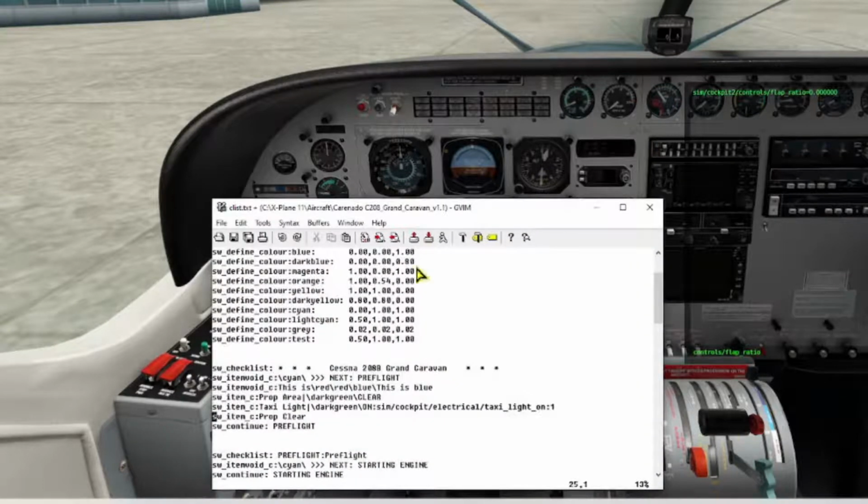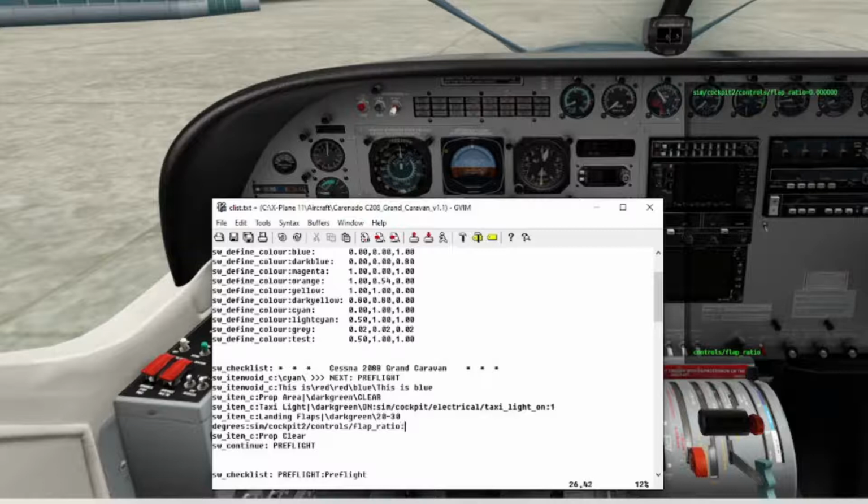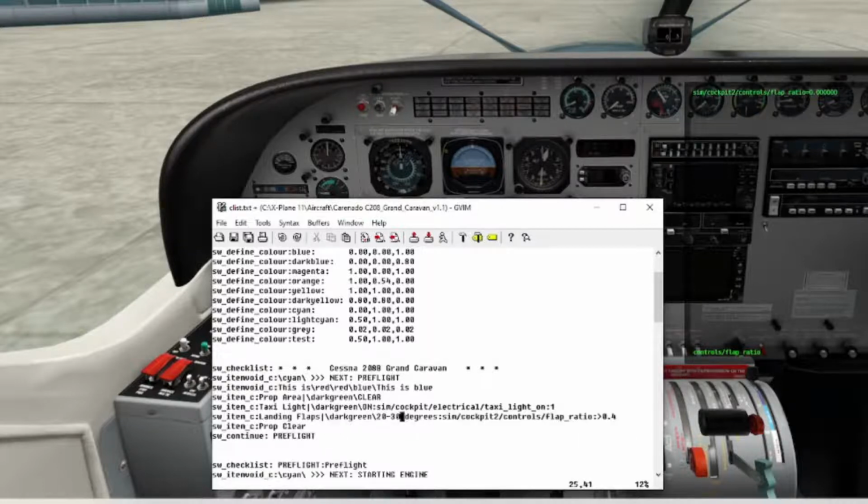So I'll bring my text editor up, and let me make a copy of this prop clear line, and we'll use that. So I'll put in landing flaps, vertical bar, and then we'll make this dark green, and then we'll say 20 to 30 degrees. That will be my caption, and then we'll put our DataRef in here, which is sim cockpit 2 controls flap underbar ratio, and then our condition, so we'll say colon, and we want it to be greater than 0.4. Okay, let me save that. I'll reload the checklist.